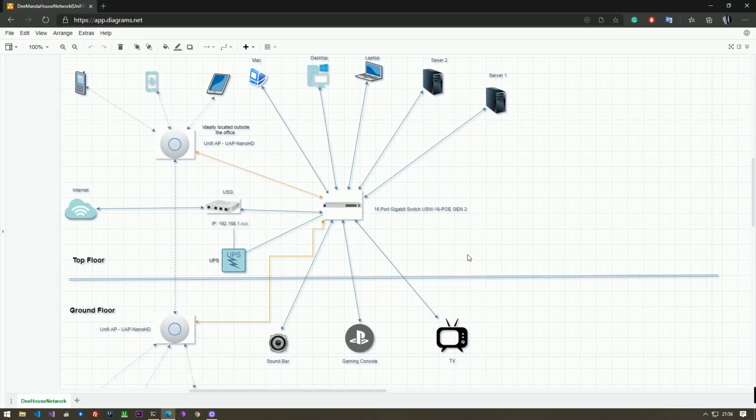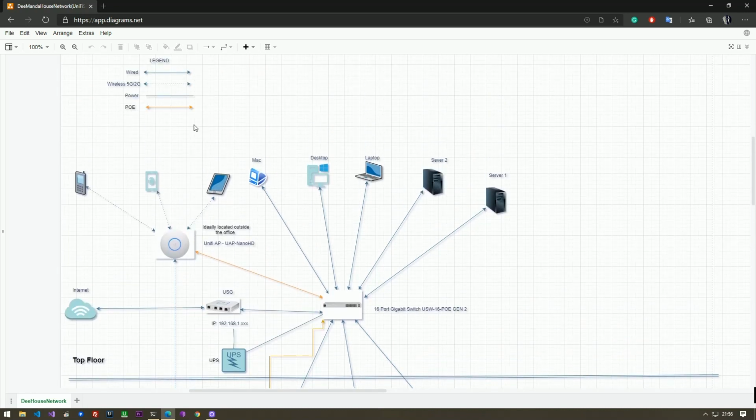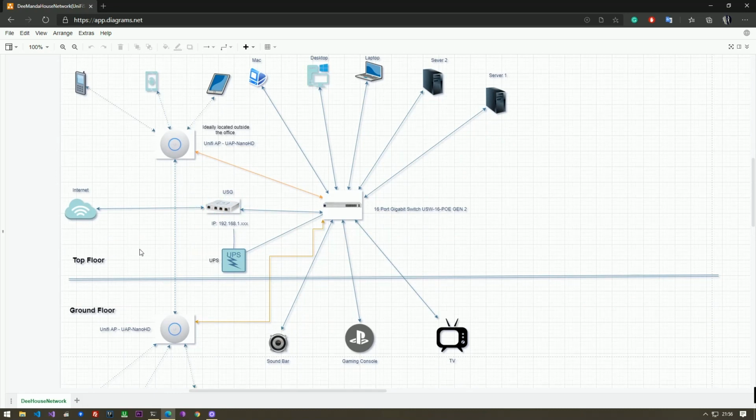Alright, so here's my attempt at my network solution. I've got the Ubiquiti UniFi ecosystem that I've decided to go with. Got a little legend here that kind of describes what is going on in the setup. So in my setup, I've got two access points, one on the top floor to cover the upstairs area and one on the ground floor to cover the downstairs area. I quickly learned that when I had only one access point, either on the top floor or on the bottom floor, the signal in some areas of the house is really weak, so this works really well.